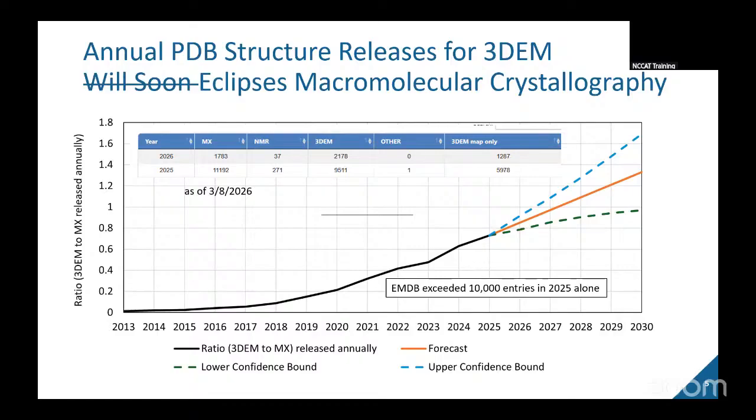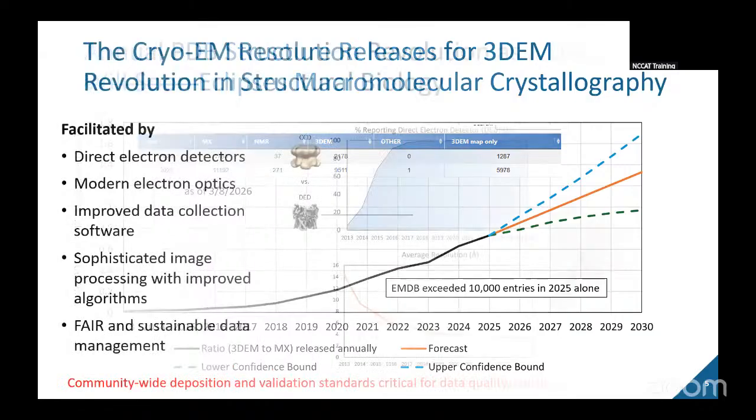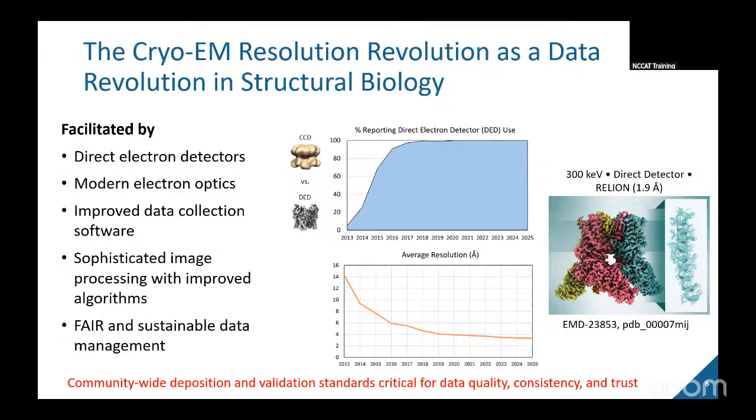I've been showing this slide for a couple of years now to predict when Cryo-EM would overtake X-ray crystallography. We knew that it was only a matter of time. Here we are in 2026, and it's happened. This year, the number of EM-derived coordinate depositions that we receive is more than what we get from X-ray. And that trend is not going to be reversed. In fact, I think it's likely that the gap only widens between these two methods in the years to come. I won't go into too much detail here, as I know that we all have the background story, but a lot of this is due to the community's embrace of advanced technologies and standardized workflows.